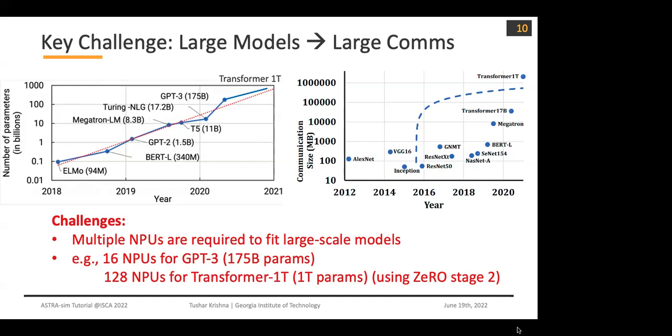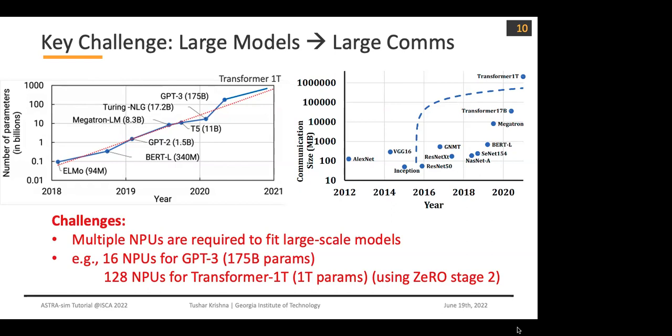So the basic idea is, at a very fundamental level, given that these models are so large, imagine an endpoint, let's say a GPU with maybe tens of gigabytes of memory. Just to fit the model, you need multiple accelerators. So at a very fundamental level, you need to run this in a distributed manner just to fit the model. And of course, for performance reasons, you might also want to do that.